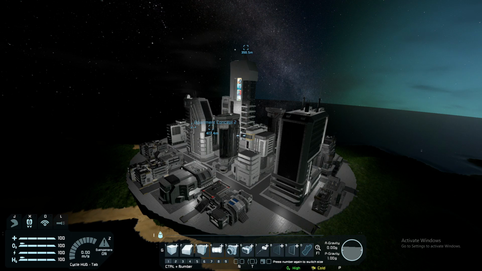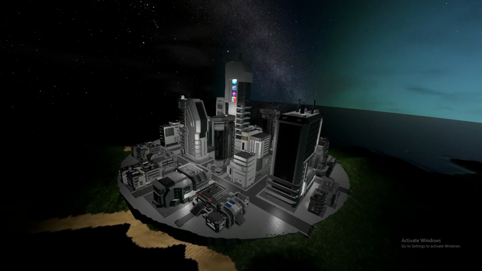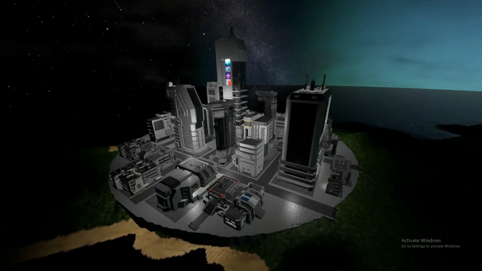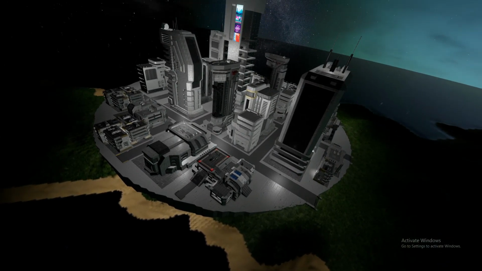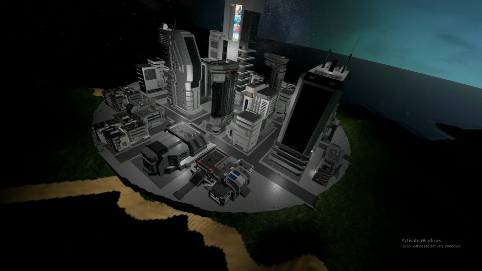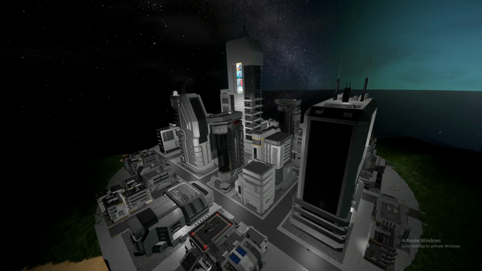Now, this is something I've been working on recently, on and off, not really straight, but we'll just have a look at it. This is a city that's been built on a circular foundation, so it'll allow a really nice safe zone to go over it and it'll look really nice.